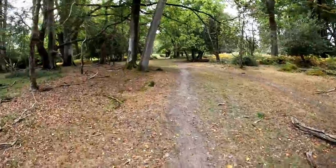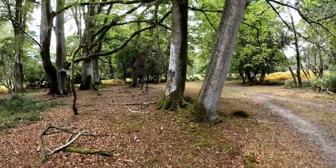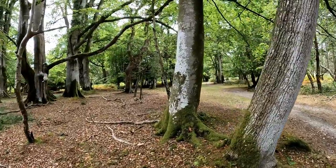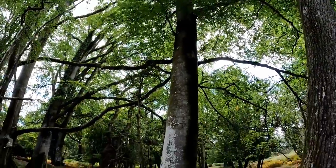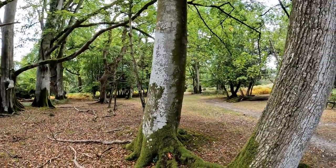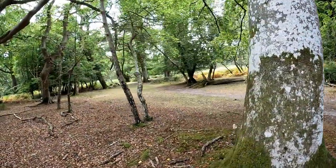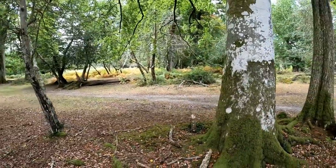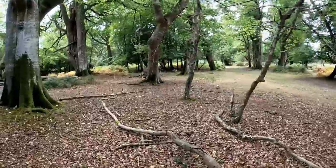In case you think I was making that all up about pollarding — you can see that all of the younger beech trees, anything younger than a few hundred years old, just have a single stem like that. So all of the younger beech trees, presumably the ones that came along after the pollarding stopped, are single stems. It's only the really old trees that have this multiple crown.